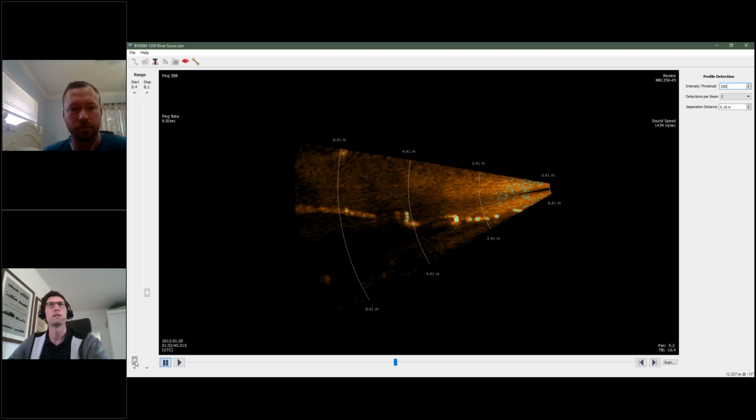Now, if I change the start range, this is basically saying to the software, don't ignore all points up until, in this case, 0.4 meters, or I can increase this up to 2 meters. Ignore all points from the transducer out to 2 meters. And we can see that represented by the software here. As I increase the start range, we're starting to ignore all those points and push that barrier out to where we actually start looking for points.